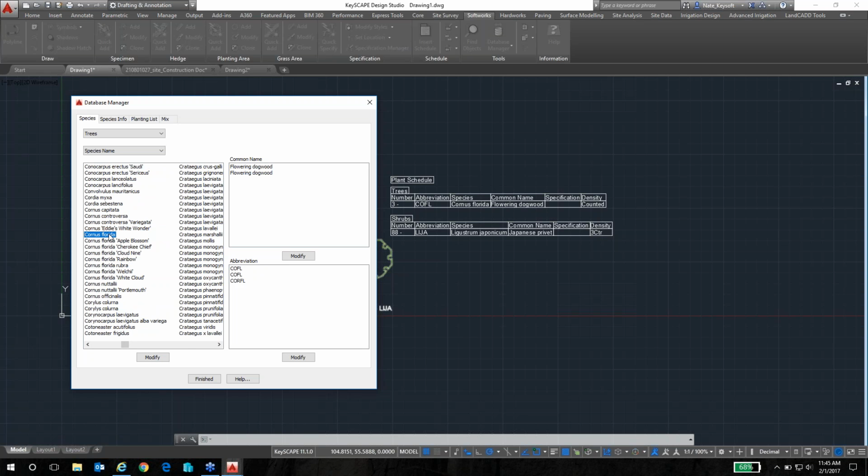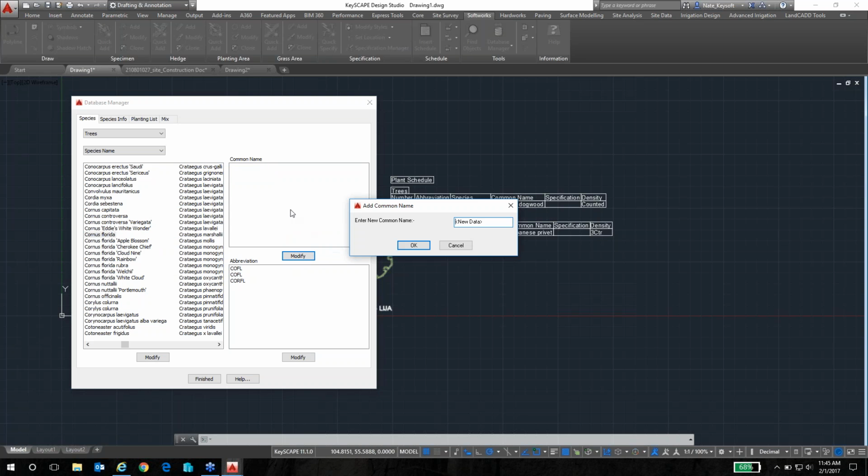There we go. So there we have the species name, and we have 2 duplicate common names tied to that. And that's silly, so I'm going to modify and delete one of those. And delete both of them. Okay, that's funny.